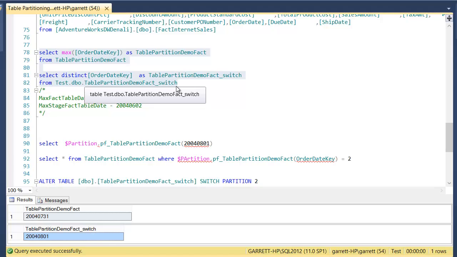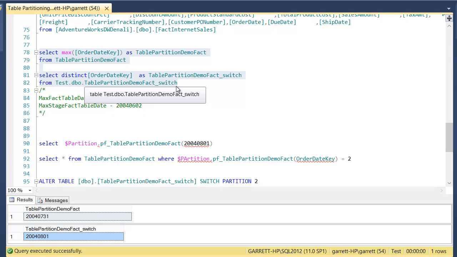Many times I see people incorrectly architect a fact table simply because they think it'll get too large. But with this partitioning and switching, it doesn't really matter how large your fact table is, because you're only ever operating against a partition of that fact table. And so it makes those operations much more efficient, much easier to manage, and leads to correct architecture as well.